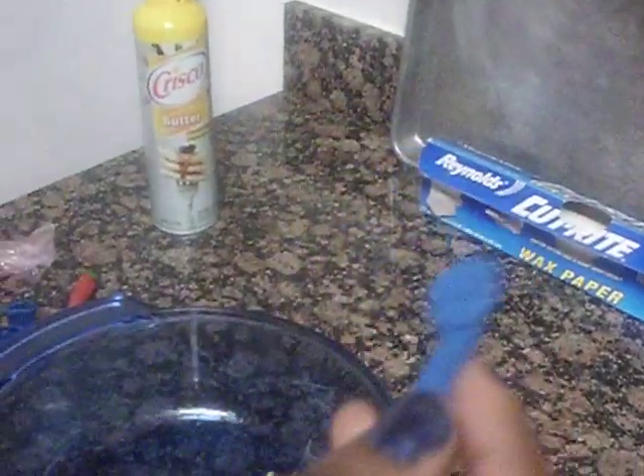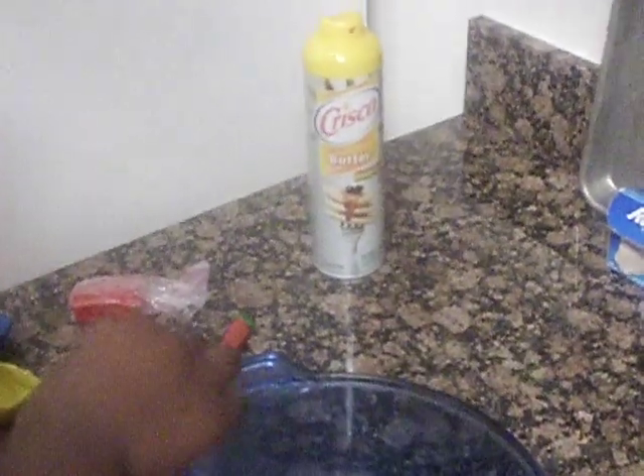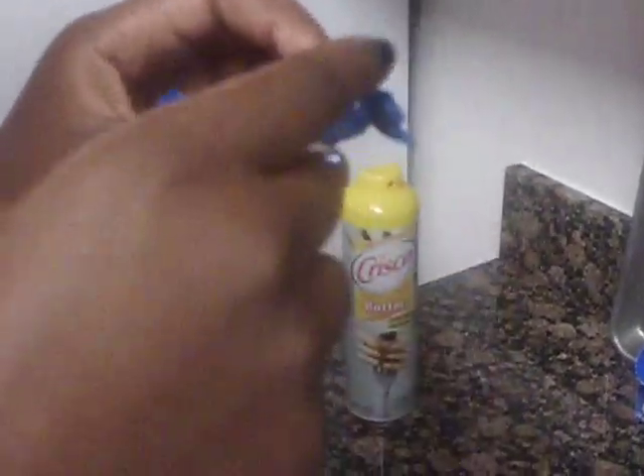I have two spoons. One is a big stirring spoon for stirring in your pot so that you don't get burnt, and one is a smaller spoon — it's for eating. I also made a fork. The fork is kind of chipped off because it broke — it froze too hard, and when you tried to touch it, it broke. I have a spoon that's about the same size as the fork.